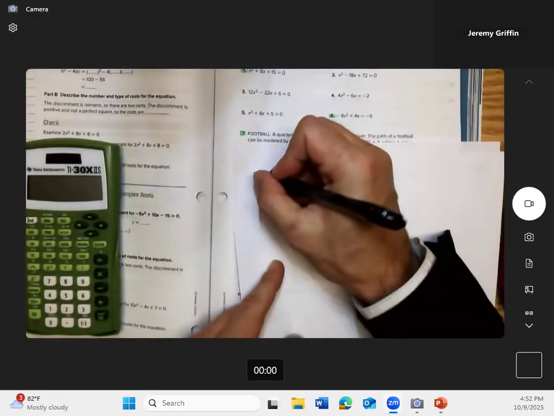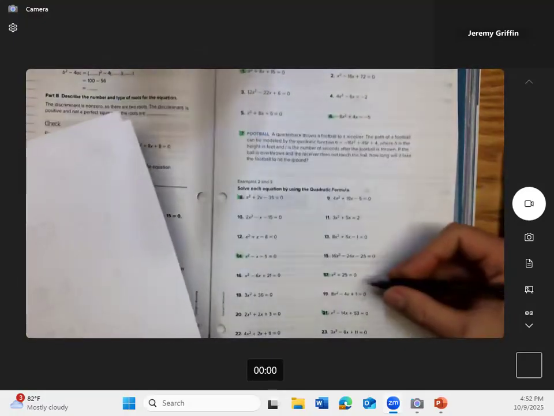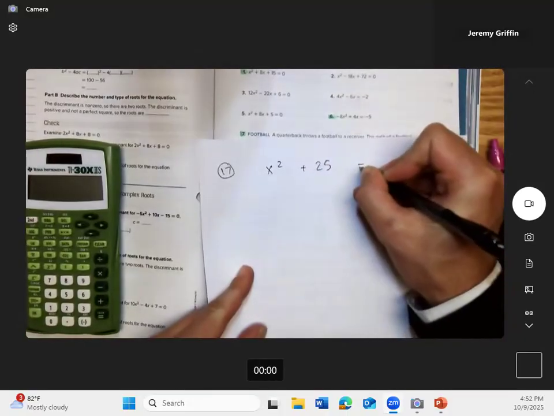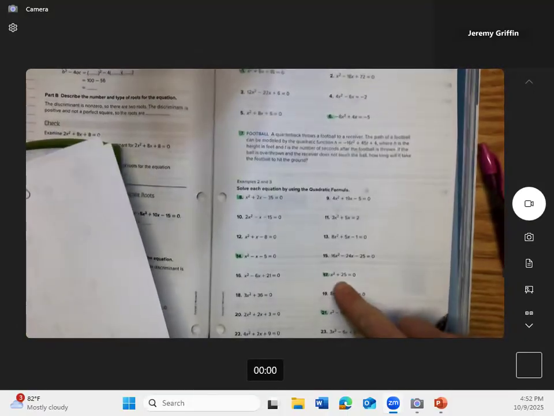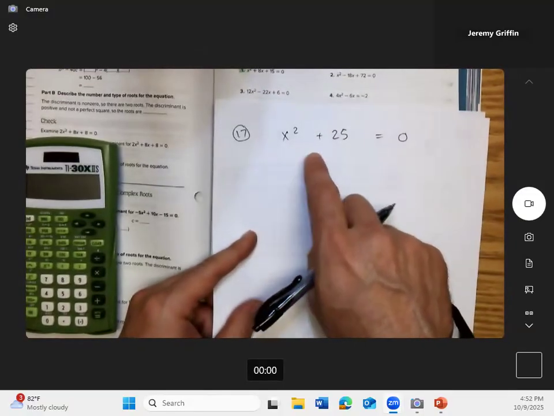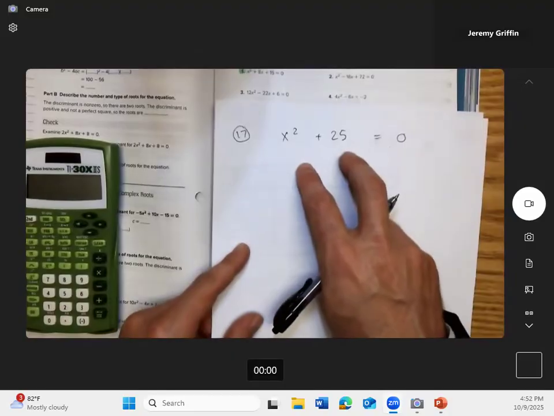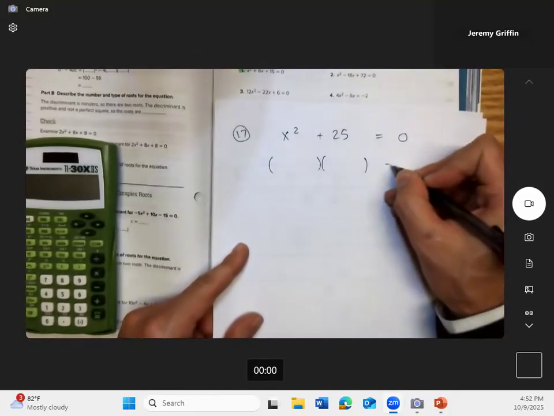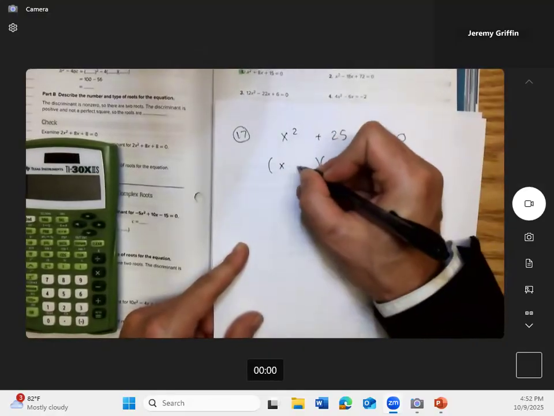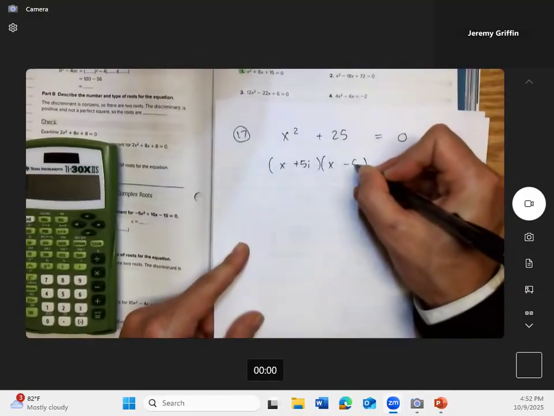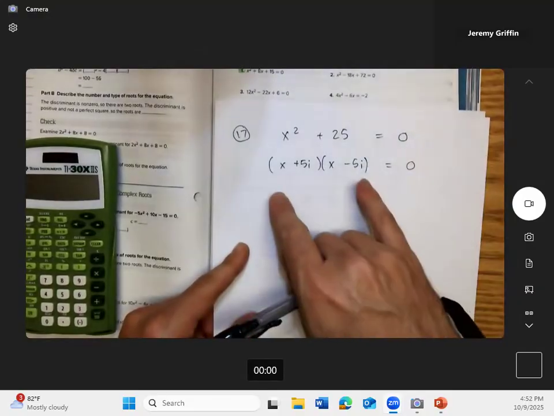17. Got x squared plus 25 equals 0. Huh, okay, now this one looks a little different because where's the x term? I mean, I see an x squared, I see a constant. Now, you might even be able to get this by factoring. Do you guys remember from maybe earlier this week? Could you do x plus 5i, x minus 5i? Right? So I think this will be imaginary.